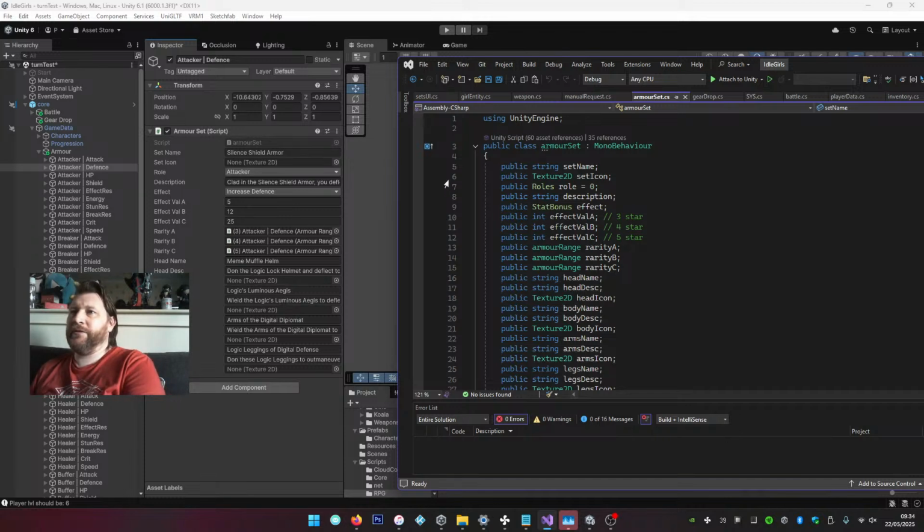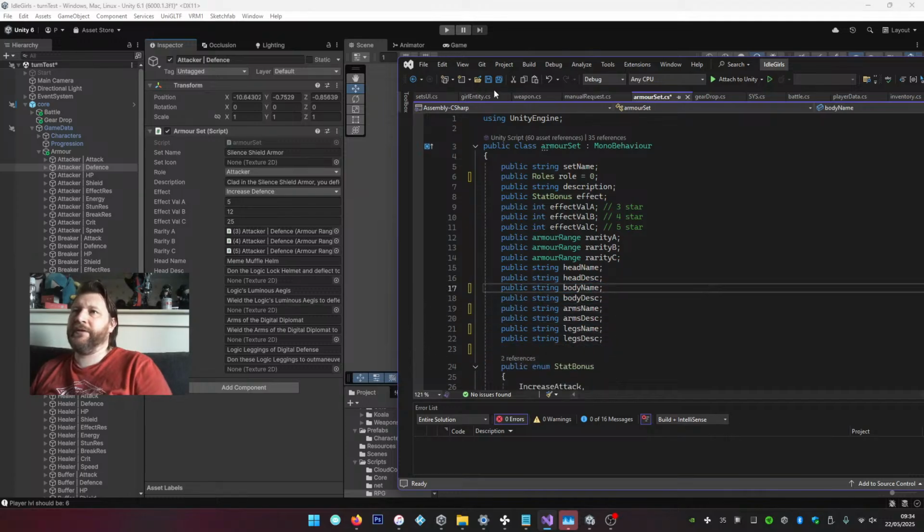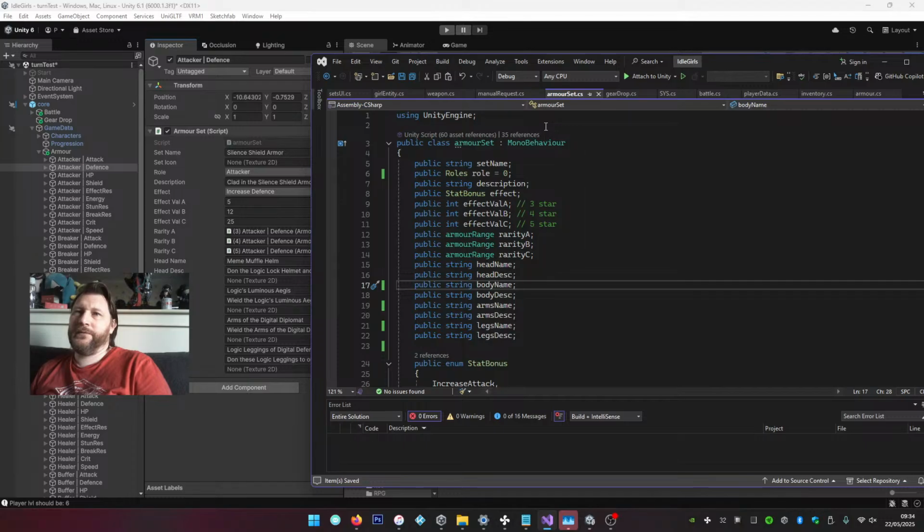So set icon can go, don't need it. Don't need head icon, body icon, arms icon, legs icon. I did role, yes, role is in there. Okay, role is an enum. So role should be an integer.